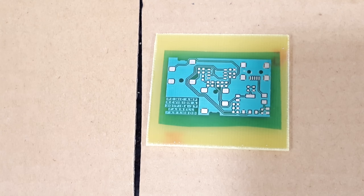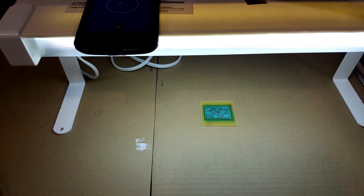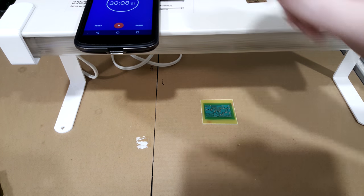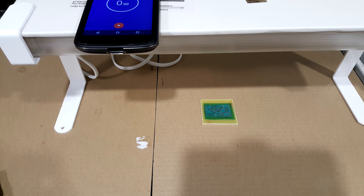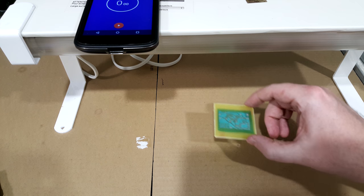You don't need the mask on, you're just exposing what you have left. And then an important part is a final bake. You need to bake it for about 30 minutes at about 150 degrees Celsius, which is about 300 degrees Fahrenheit. So we'll do both of those. All right, so the last step is to bake it at 300 degrees Fahrenheit for 30 minutes.